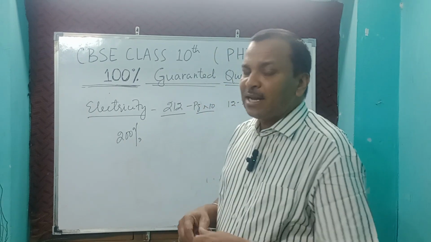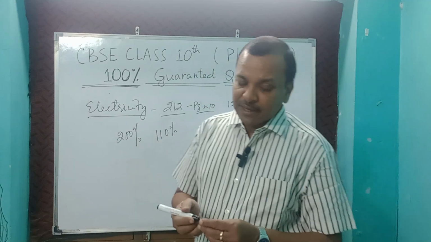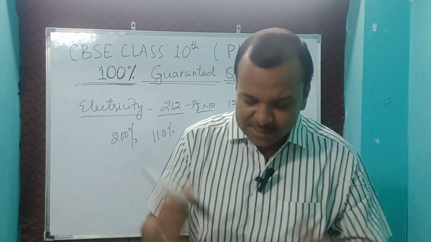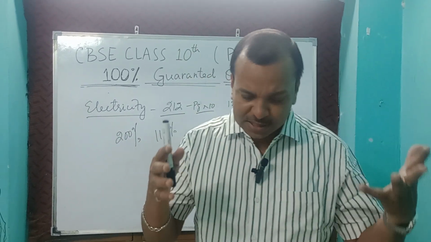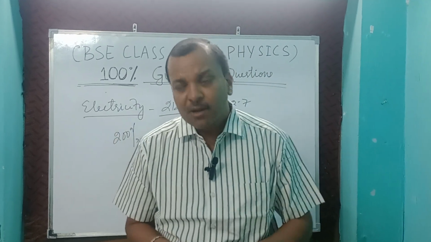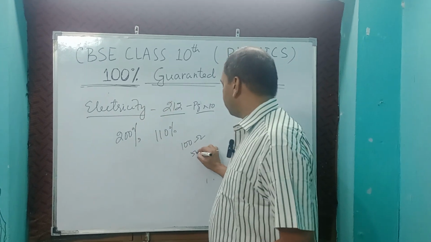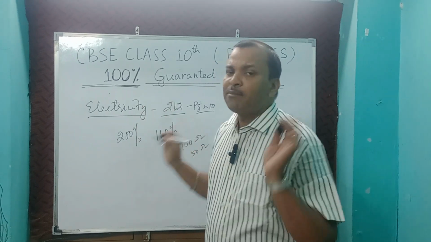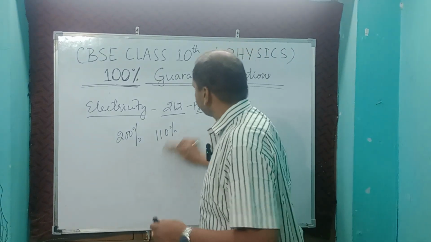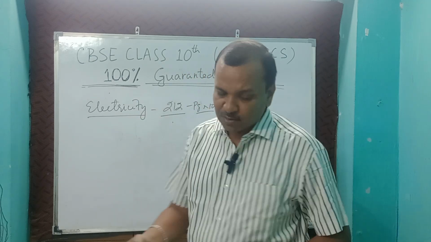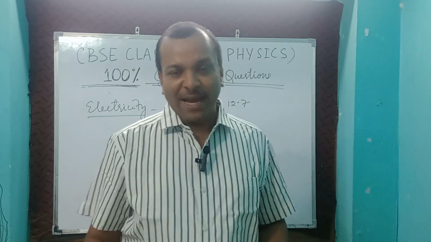110% you are going to get this question. What might be changed is, for example, the lamp is not 100 ohm, or the resistance of the electric toaster might be changed. Here it is 100 ohm, that might be 50 ohm. The numbers may be changed, otherwise the question will be the same. Clear? You are going to get this question, so go for it. It is a highly important question. Clear? Next one is a diagram based question.